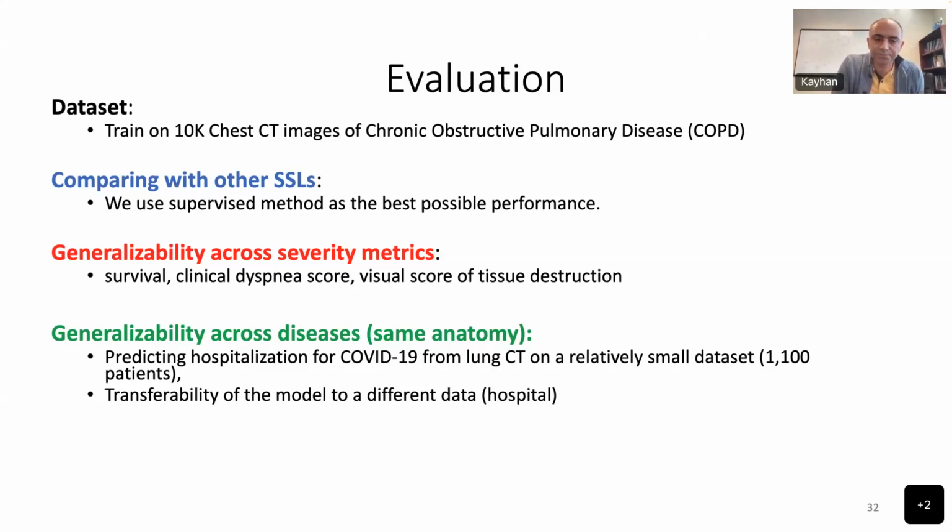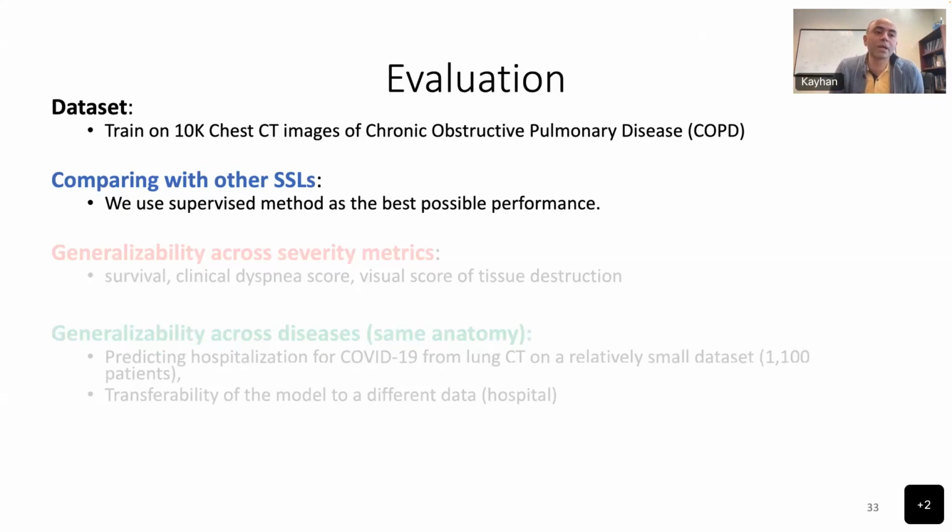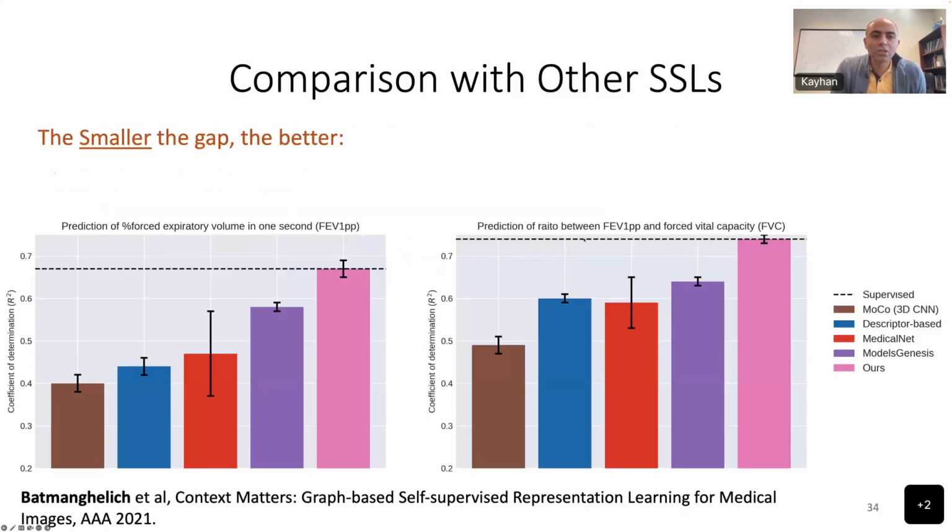So let's get started. In the first part, we are going to compare our method with the supervised approach. In this case, we are going to use two measures of respiratory function, which are used for diagnosis of COPD. One of those is called forced expiratory volume in 1 second, FEV1, where the patient inhales air and has to forcefully exhale the air in her lung within 1 second. If there is any obstruction or destruction of the tissue, the person is going to have difficulty. So that is a metric of obstruction. And the second is the ratio of that to forced vital capacity.